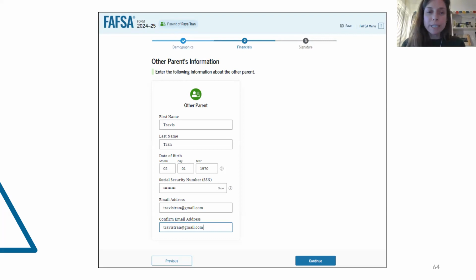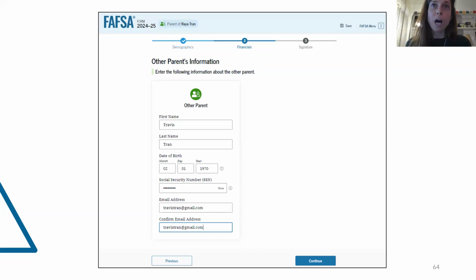The circumstances in which a student would need to have two parents serve as contributors really boil down to a combination of marital status and tax filing status. The primary times that the student will need to have two parents as contributors would be if the parents are married but filed their taxes separately, or if their parents are unmarried but living together, because again, they would have filed their taxes separately, or if the parent has had a change in marital status.